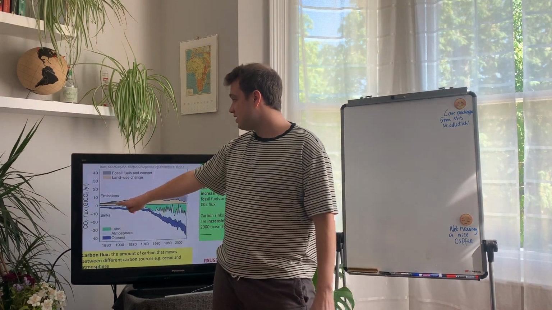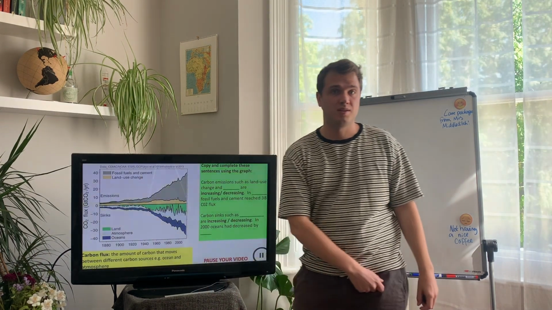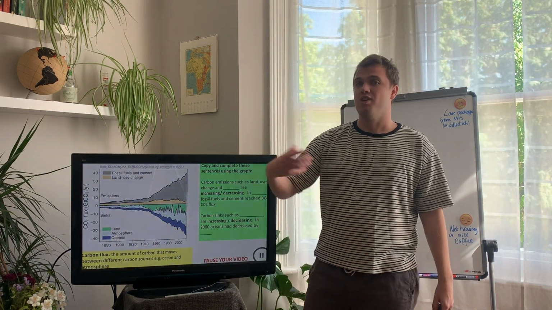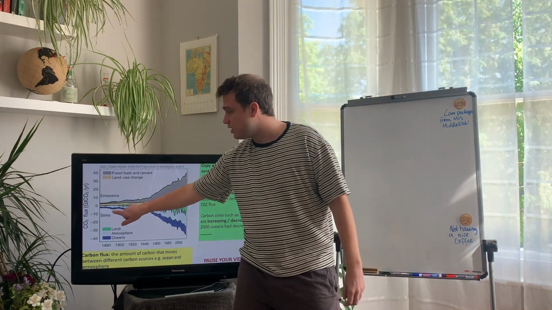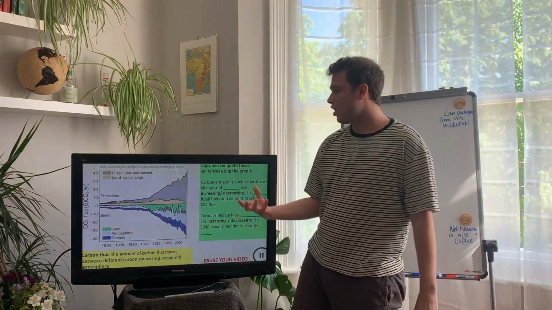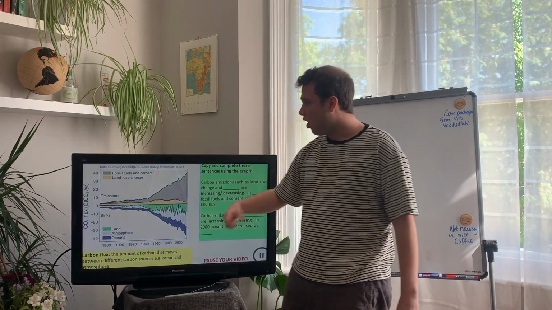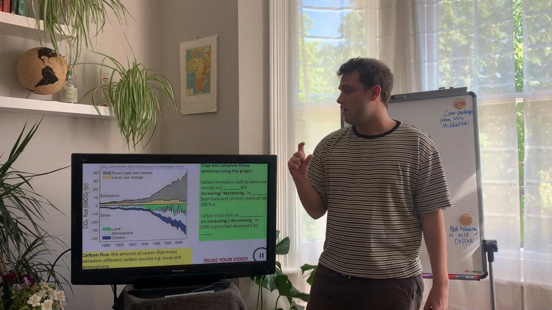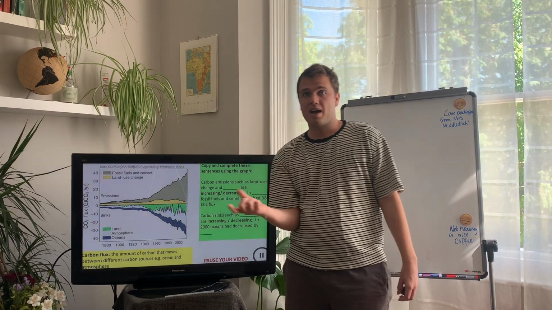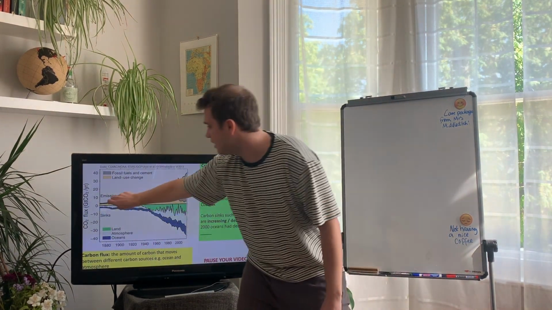And as you can see on this graph, what this graph is showing you is 0 is a positive flux, so when there's more carbon being released, and then below zero, these are our negatives. These are carbon being put back into storage. So as we can see from this, from 1880, our carbon flux was fairly low. There wasn't a huge amount being put back, there wasn't a huge amount of emissions, there wasn't a huge amount being stored again, but it was fairly equal, all right?